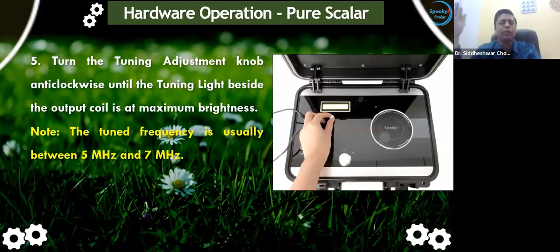Now you have to understand one thing. You might ask Dr. Chopra why the frequency changes. The frequency changes due to many factors. It changes due to humidity, and due to the distance between the transmitter and receiver. Assuming you are maintaining the same distance and the humidity is the same, you can approximate that the tuning point should be the same. But it is always good practice to tune every time and not try to remember the value. That is my suggestion.